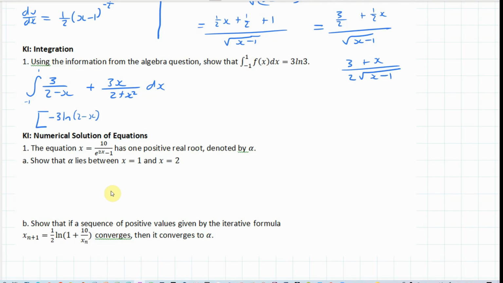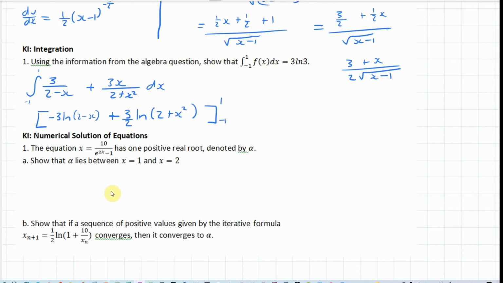And then the next one, now how are we going to get this? So it's also an ln, but I think we want a 3 over 2 ln, and what we've got here is this 2 plus x squared. And you can see how that would work, because if you differentiate this bit here, you get 2x, and if you times it by the 3 over 2, you get 3x, which is what you want on top here. So that's fine. And we want this between 1 and minus 1.